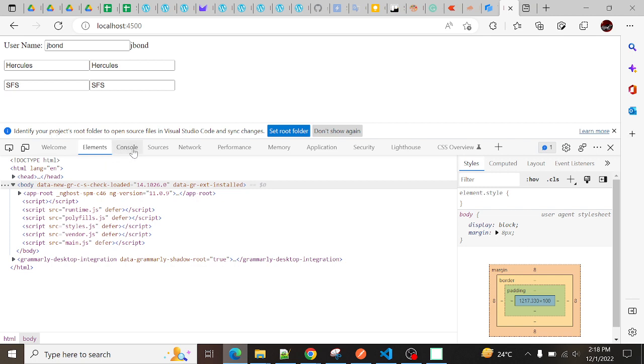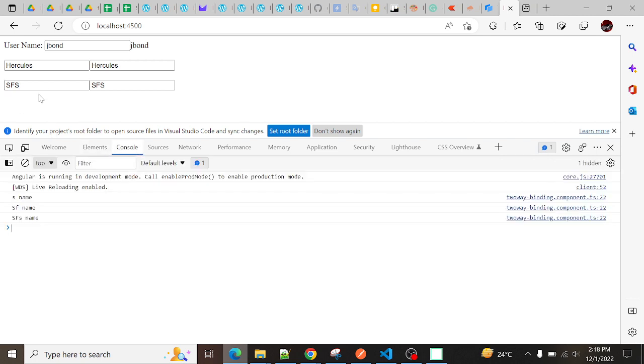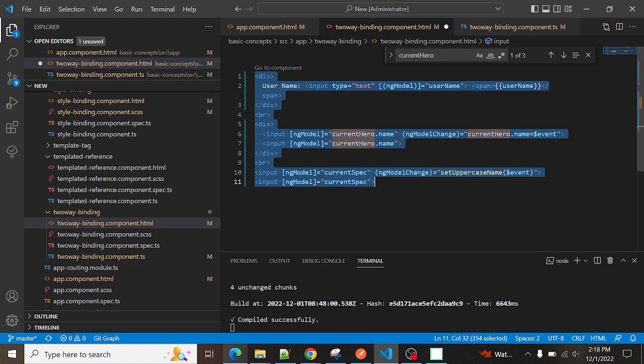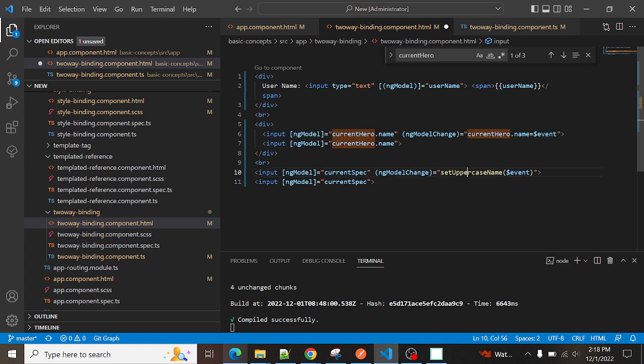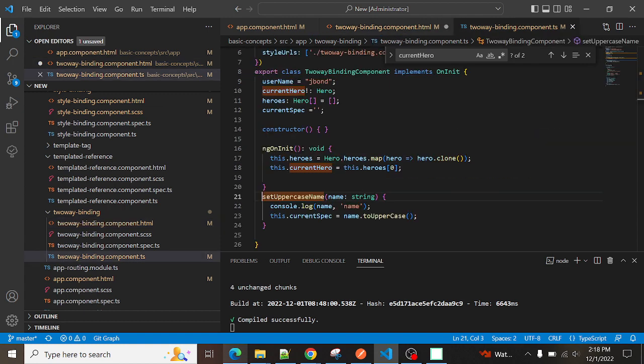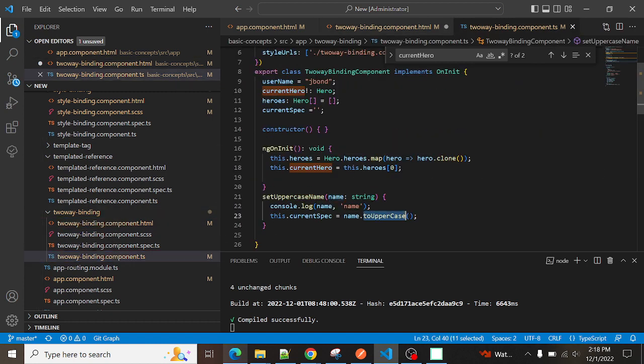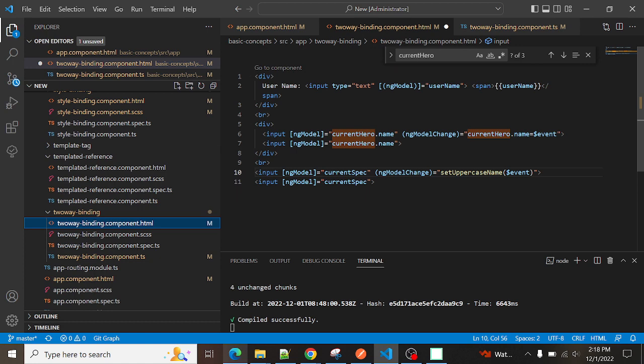As you can see, whatever we are writing here is updating to the capitalized form, because what we have done here is we have passed this current spec, the ngModel, and this event is taking that value, whatever we have written here, and passing it here. After that we are updating it to uppercase, so that is why it is showing like that.